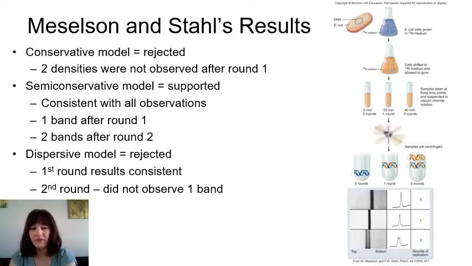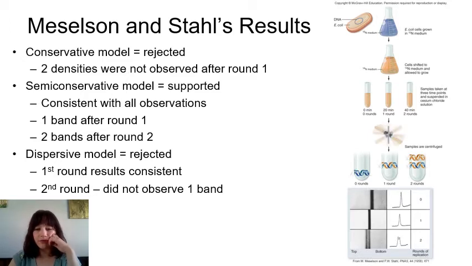And so what they found is they collected those samples at each time point. And then on the bottom here, we have the results of their centrifugation, right? I don't know why the figure in your book has turned these tubes on its side, but the left is going to be higher up. A band that's higher up, more to the left, is going to indicate lighter, and a band that is to the right is indicating more to the bottom of the tube and that it's a heavier DNA. And so what they found initially, right, when no DNA replication has yet occurred, is that we just have a big band, all the DNA is heavy, right? Because originally all the DNA was cultured in that heavy isotope.